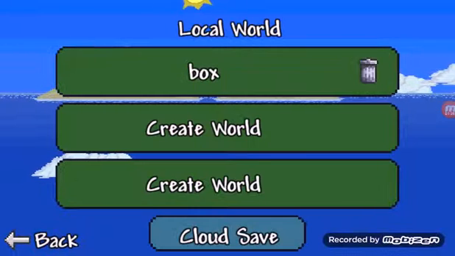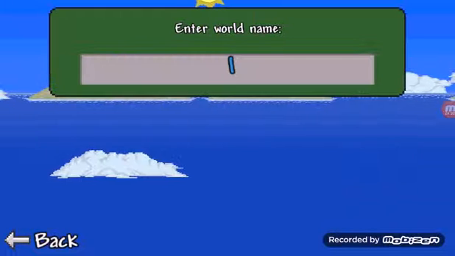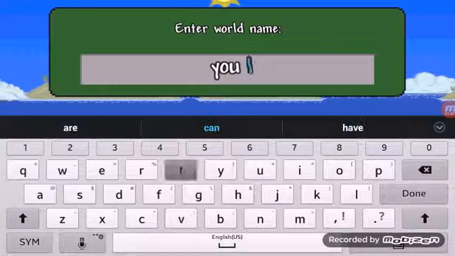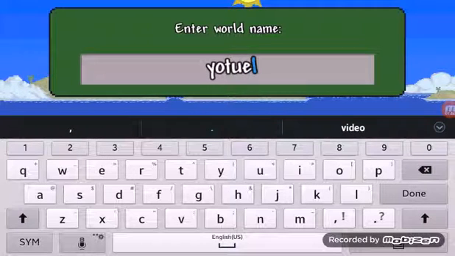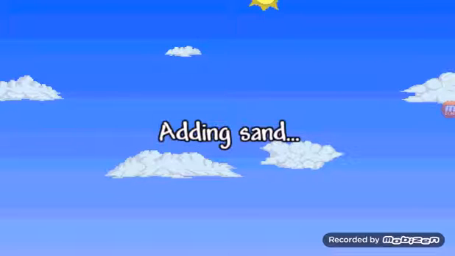So, let's create a new world. Let's do an expanded world. Let's call this YouTube. Yep. I'm done. Generating world. Adding sand.